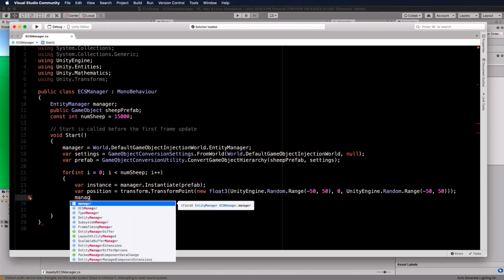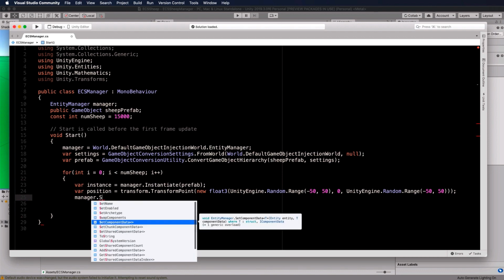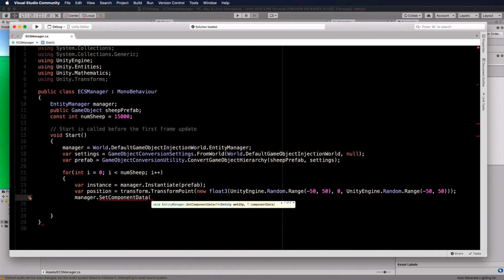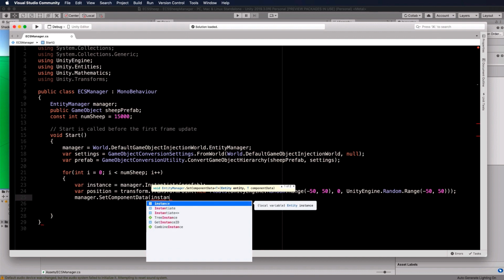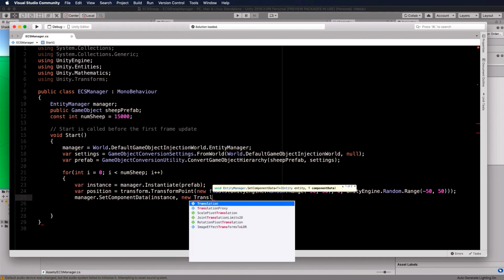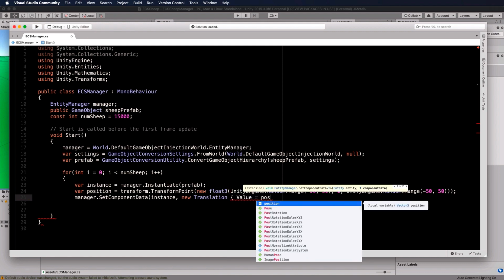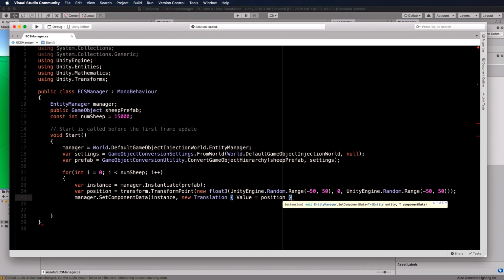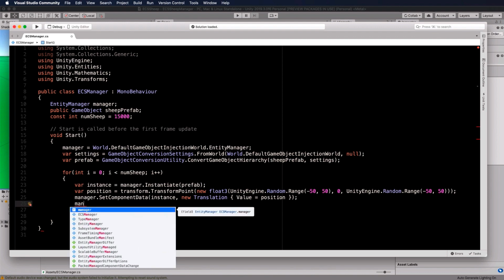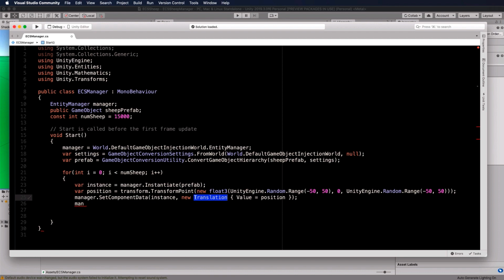Right, next we're going to add to our instance our components. So it's manager.SetComponentData. Remember, each entity has an entity, and then it points to a whole bunch of different components that are attached to it. So here we're actually manually adding our components to this sheep instance. So we're going to say instance in here, and the first thing we want to add to it is a new Translation. Now in ECS speak, the translation is basically the structure holding onto the value of the position. So you might be used to using position when it comes to working with transforms. In ECS for your transform, it's translation. So translation, position are basically exactly the same things. They're just called different in here. And in fact, when the first sort of stages of ECS came out, this was actually called Position with a capital P, but it has since changed.